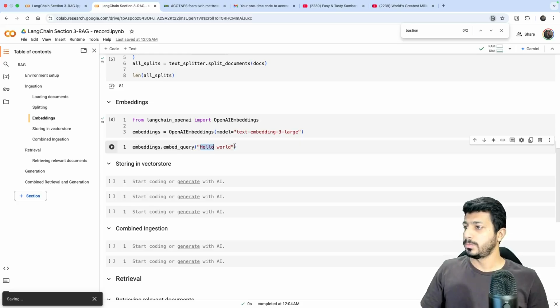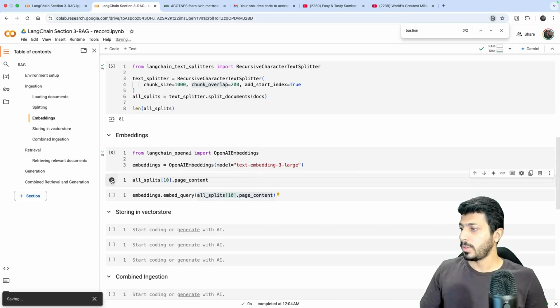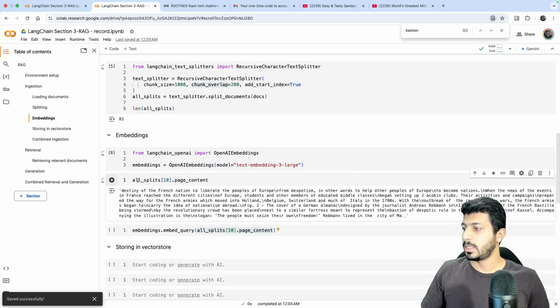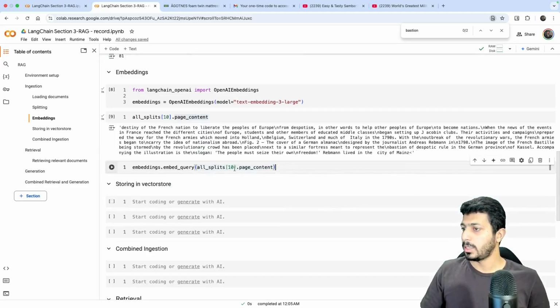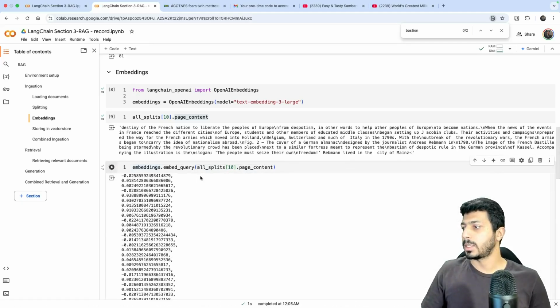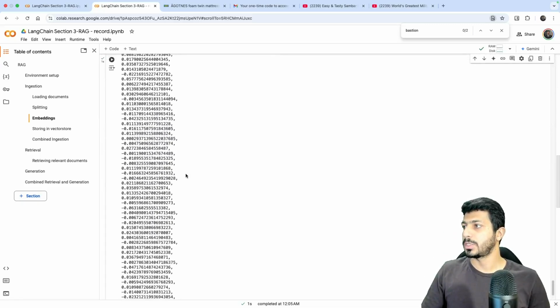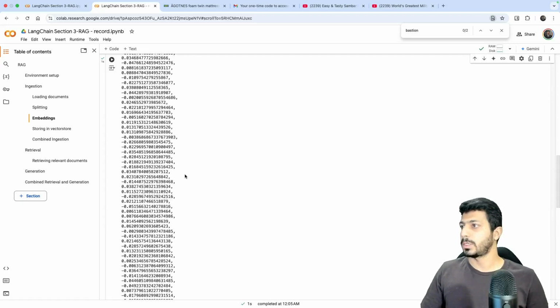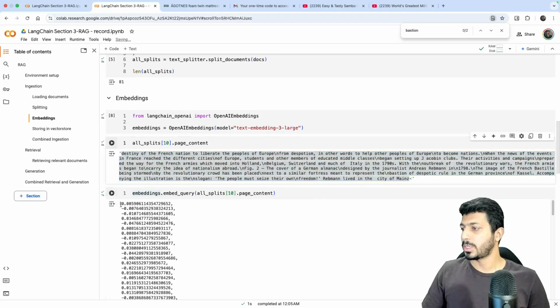And what I'm going to do, I'm going to embed one of the chunks here. So if I print this, it will basically take the split number 10 and print its page content. This is how the text looks like. And I'm taking the same chunk and trying to create an embedding for it. I want to show you how embeddings exactly look like. And these are the embeddings that we got. So it is basically a vector or numerical representation of the text that was printed initially. It's basically a numerical representation of this text over here, which are called embeddings.